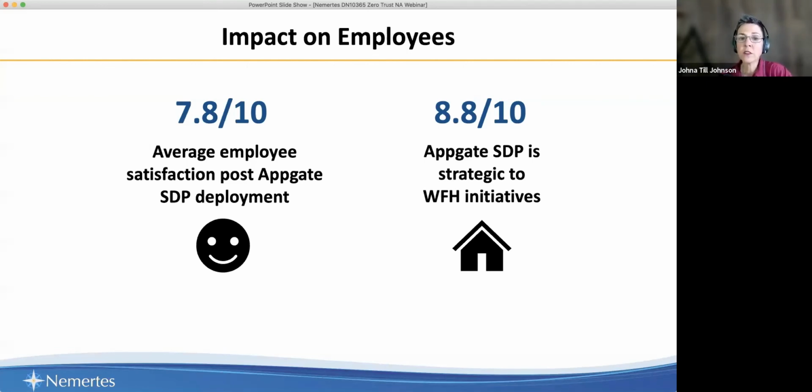Well, what happened was with COVID, these employees could not work on premise. So they had Appgate installed and they were able to gain, as Jason was talking about, just access to the systems they were allowed to gain access to and nothing else. And it was seamless and transparent for them, to the point where now that we are, more or less, post-COVID, they're actually keeping a substantial percentage of their users remote, because the users doing this computationally intensive work have discovered to their delight that they can do it from home. So that's where you see this strategic to work from home initiatives. And Jason, any further thoughts on that?